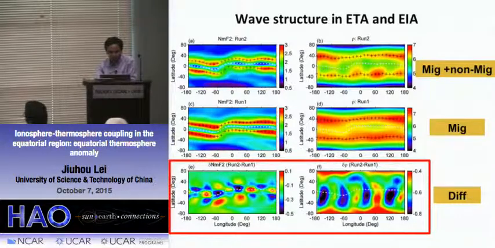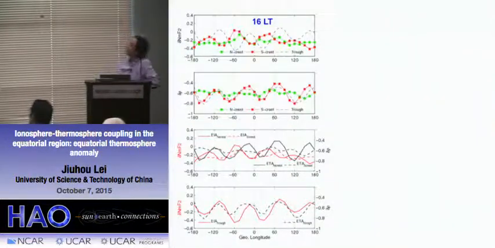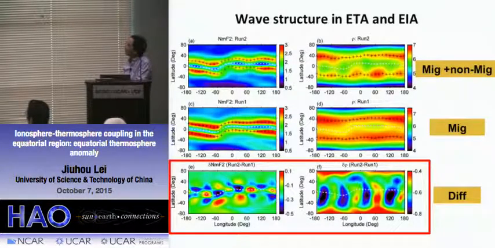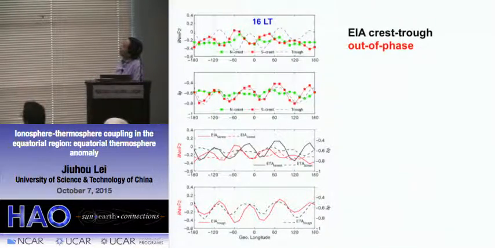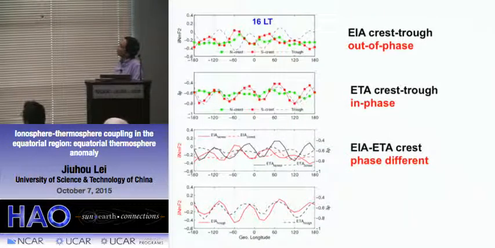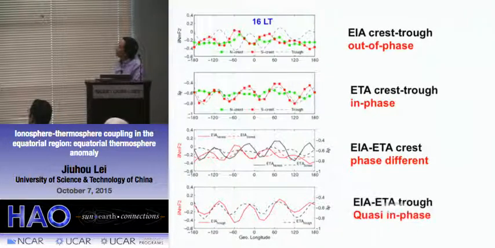But we also did this as a kind of validation, and we took the differential field for the electron density and the neutral density here to compare with the CHAMP observation. Here again for 16 local time, you can see the crest and trough are offset, out of phase, for the electron density. And for the neutrals, you can see almost in phase, although with a little bit of phase difference. If you put the neutral and the crest together, you can see the phase difference, the red and the 2000 line for the crest. And for the trough, almost in phase, with a little bit of phase difference there.